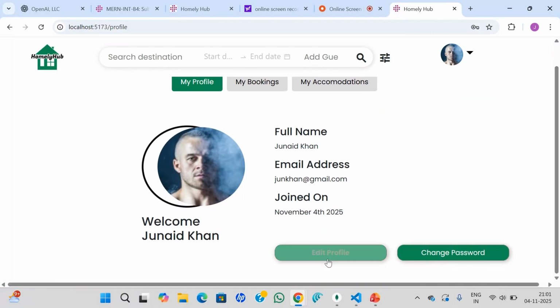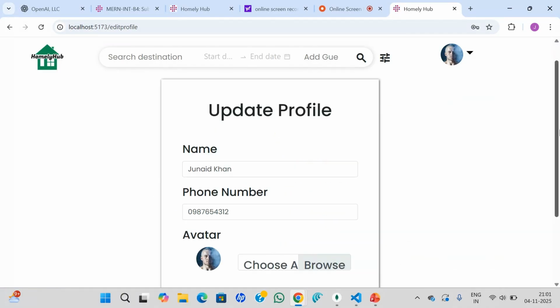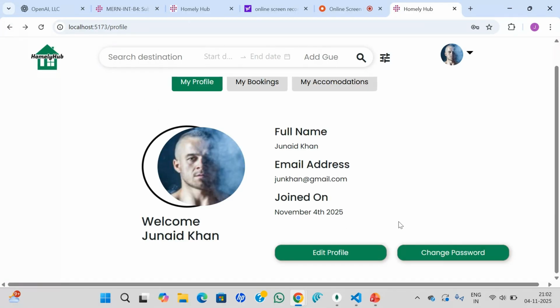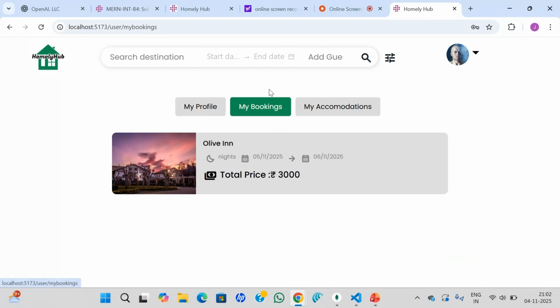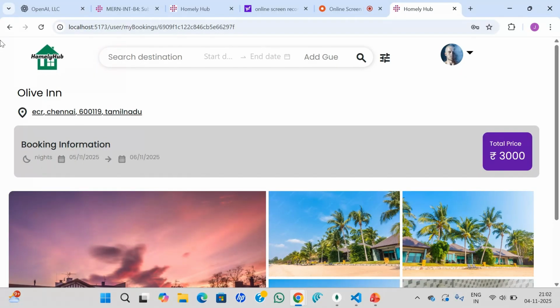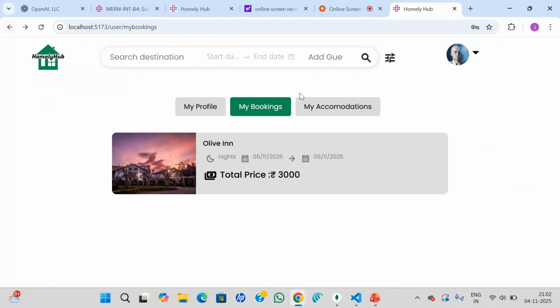From here we can edit our profile, change password, and view my bookings. I recently booked one booking, and this shows the history of that.